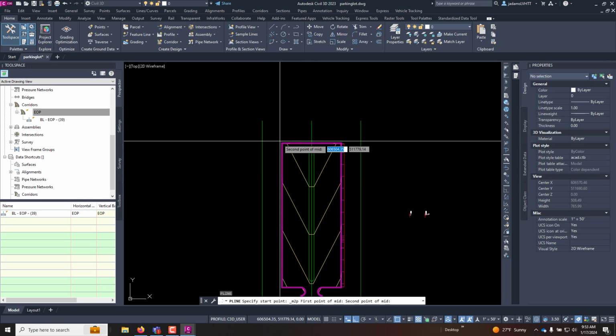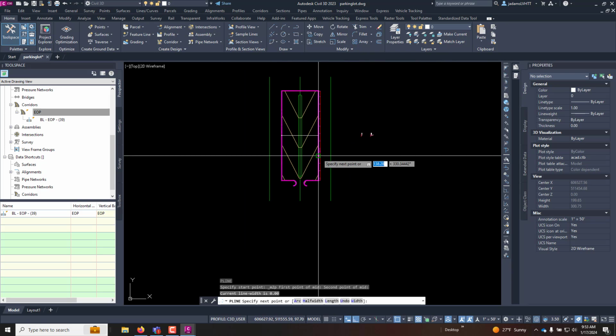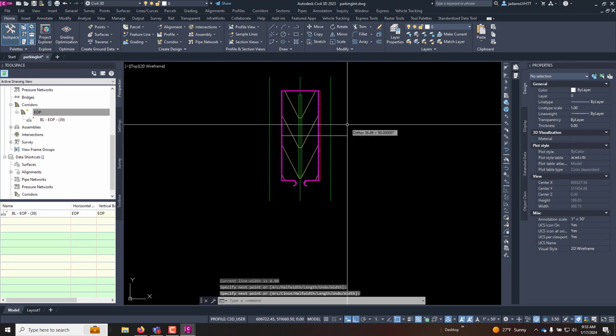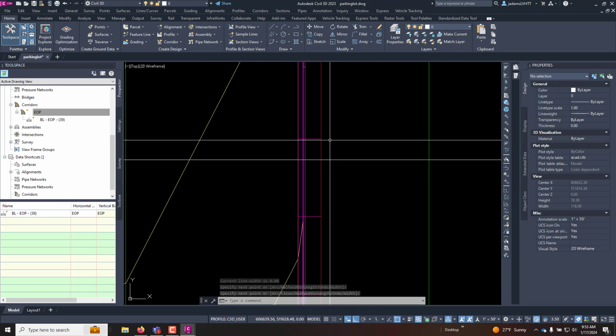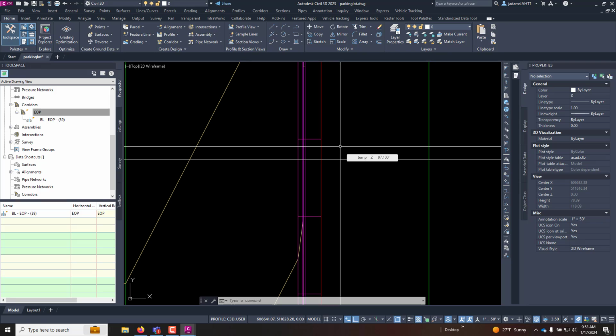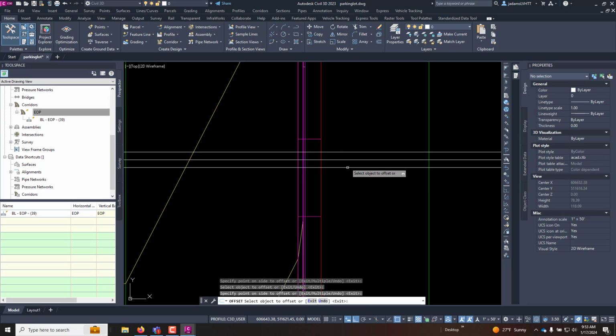So I'm going to do midway between two points, between there and there, right there. So we want that to be the middle of our ramp, our curb break. So we said it's 5 foot offset. So I'm going to do 2.5 feet each way. Just doing me some marker lines.